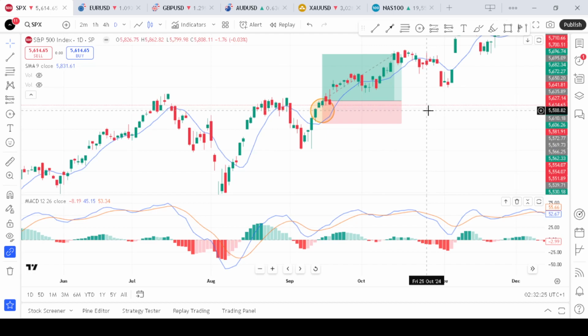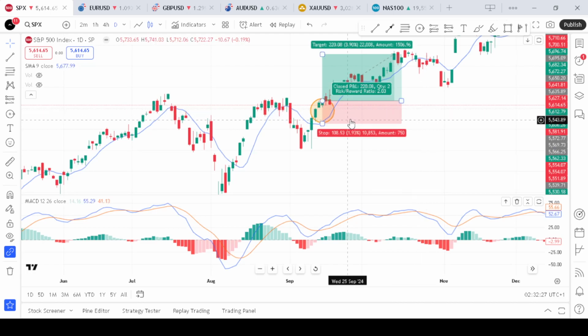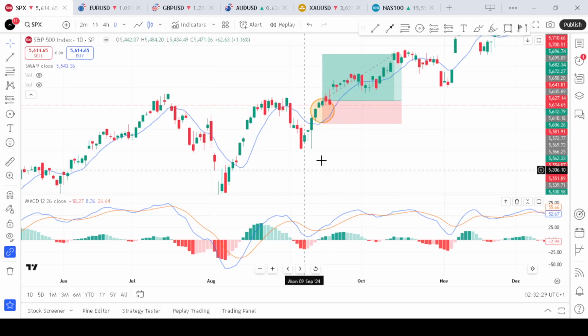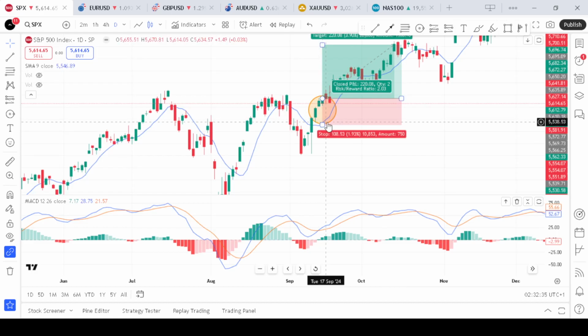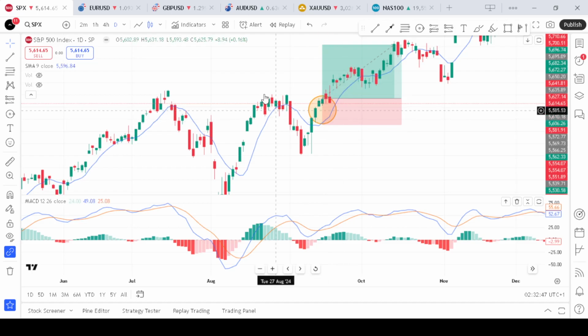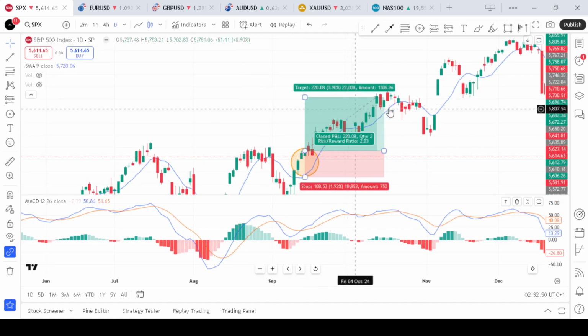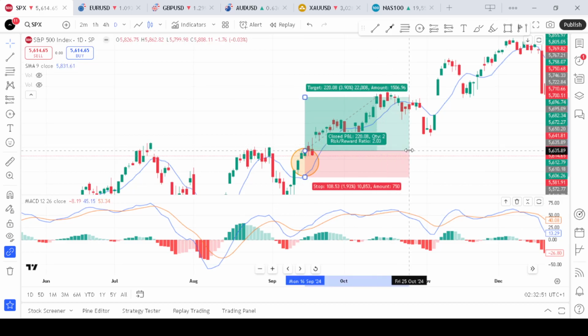Always monitor the reversal signals. Always keep an eye out when you spot these signals. You keep your eye on your market direction, your market price action, to know when you can spot a strong reversal candlestick pattern or a change in market conditions. This might signal a trend reversal. So even if you are in a trade and you spot a change in market condition, it's a signal for you to exit your trade.